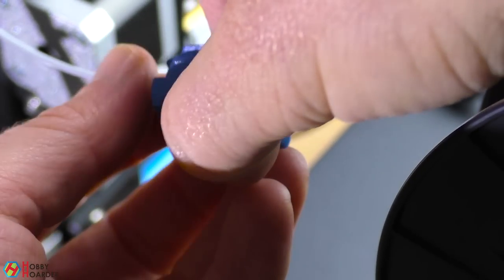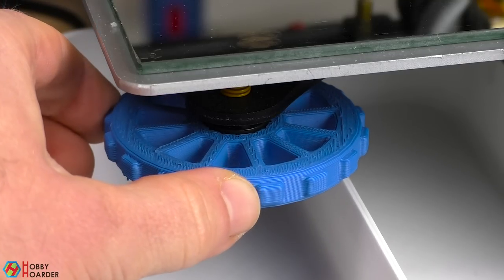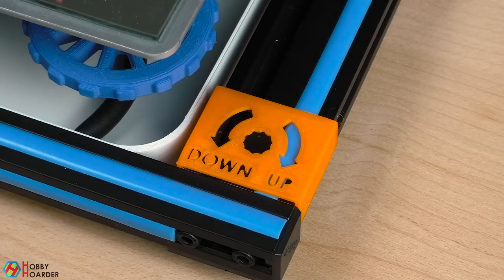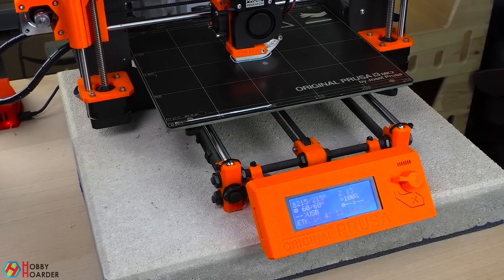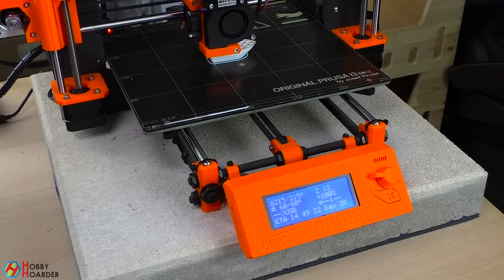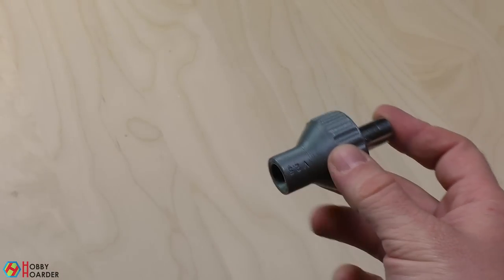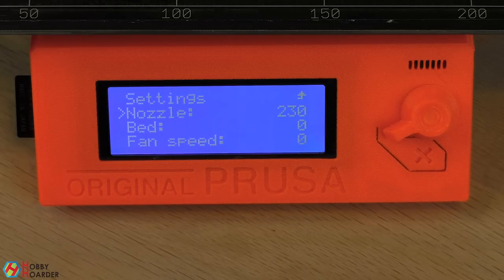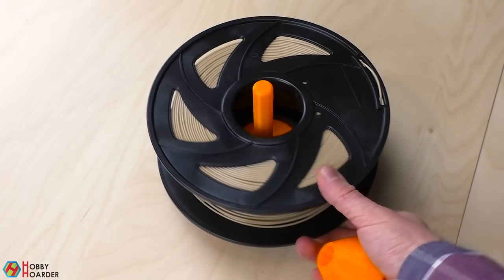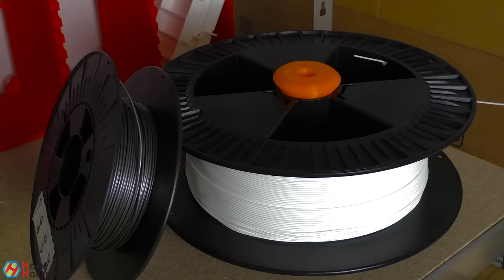Let's look at a few upgrades that will simply make your life easier. You should always use a dust filter — my favorite is one that you can simply clip on. These leveling knobs will make leveling the bed much easier. Speaking of bed leveling, I could never remember which way I'm supposed to turn it, so having a reminder like this really helps. I prefer this style of button over the round one — it's much easier to turn. Placing a concrete slab under your printer will make it almost silent. If you plan on changing the nozzle often, I highly recommend printing a torque wrench — it will prevent you from overtightening the nozzle and breaking something. Print yourself a good spool holder; I ended up using the Universal Holder by Creative Tools. It works for every spool, even the large ones that don't fit anywhere else.